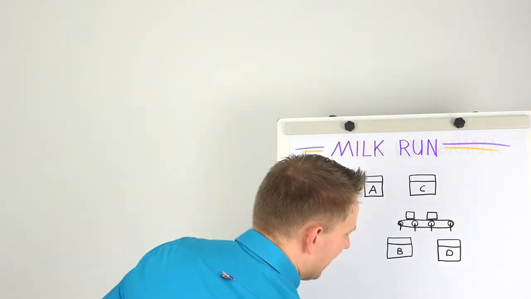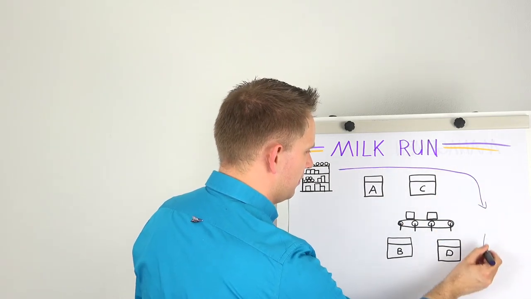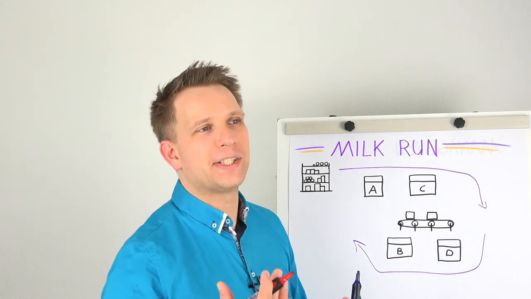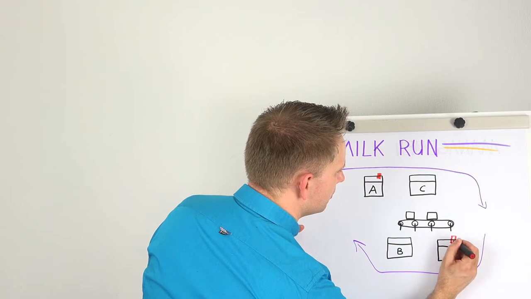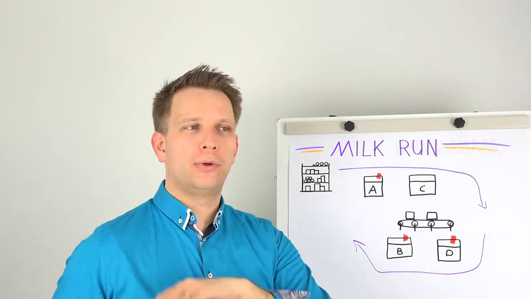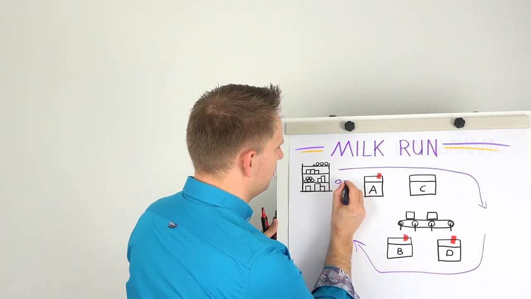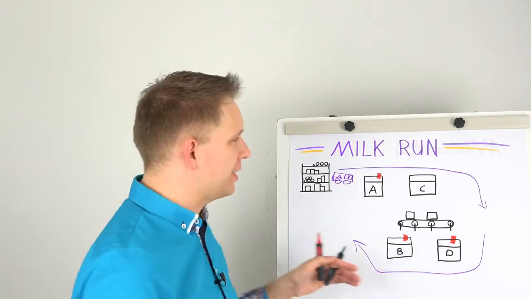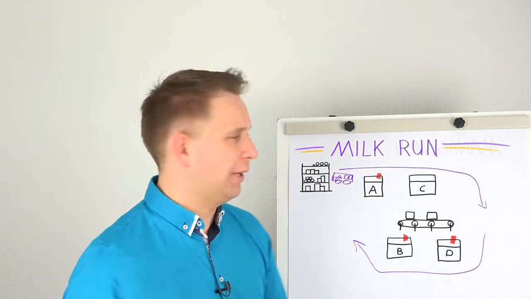What you basically see is that in all of those systems there is this idea that we make a round. Our positions, they can give us a green or red light, so basically they give us red lights saying I want something. In this example, stations A, B, and D all require something. What you do now with your standard milk run is that you have your cart fully loaded and everything is just in there, irrespective of what you are going to see. You make the round and here you drop something off, here drop something off. This station you simply pass by, but you do your milk run anyway every fixed amount of time, for instance.